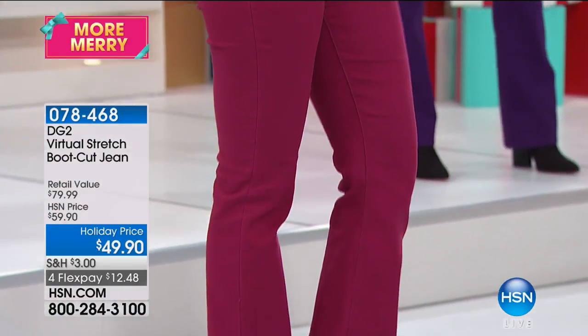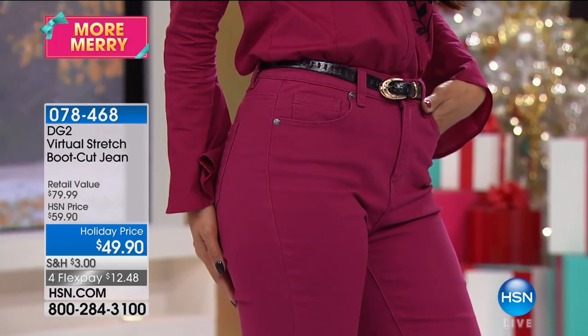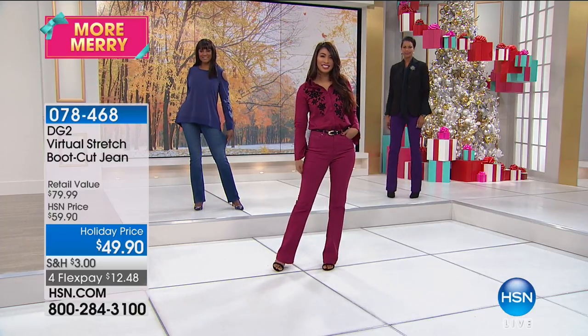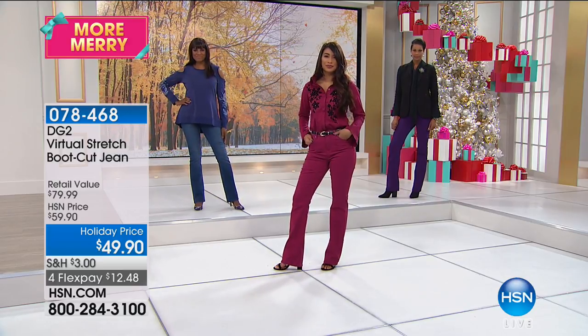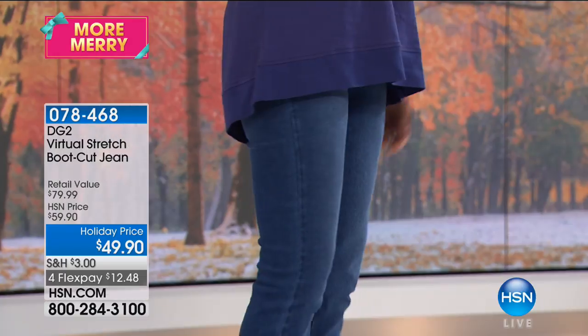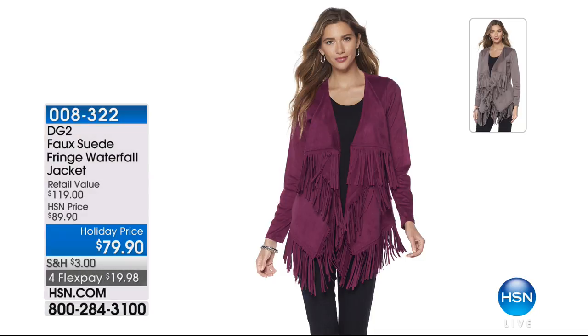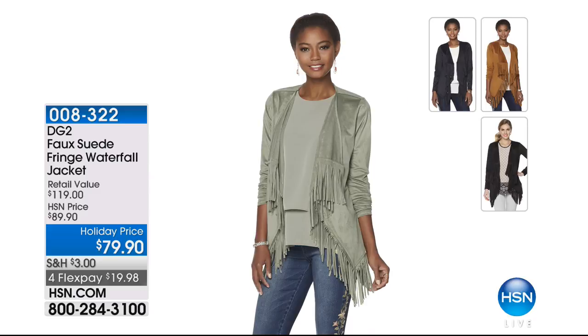Over 40, who simply needs some help to look great. Do not hang up — we have so few remaining with everyone calling. We are into our final hour for this show, and there's another show later tonight. The faux suede fringe waterfall jacket is coming up — an unbelievable value today at only $79.90, with four FlexPay of $19.98 and five on your HSN card.